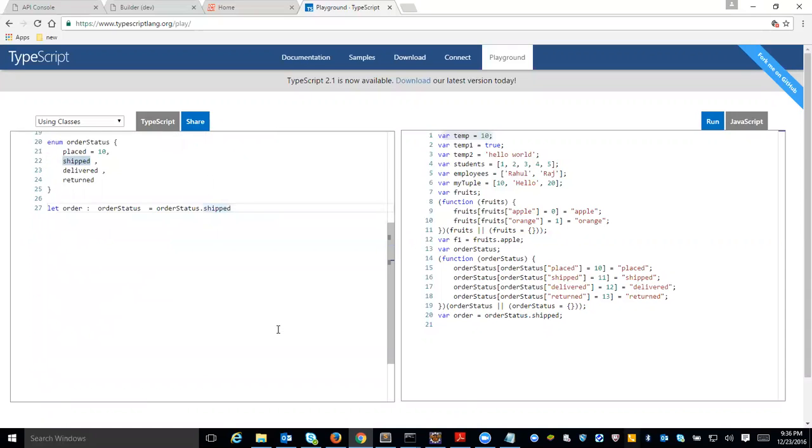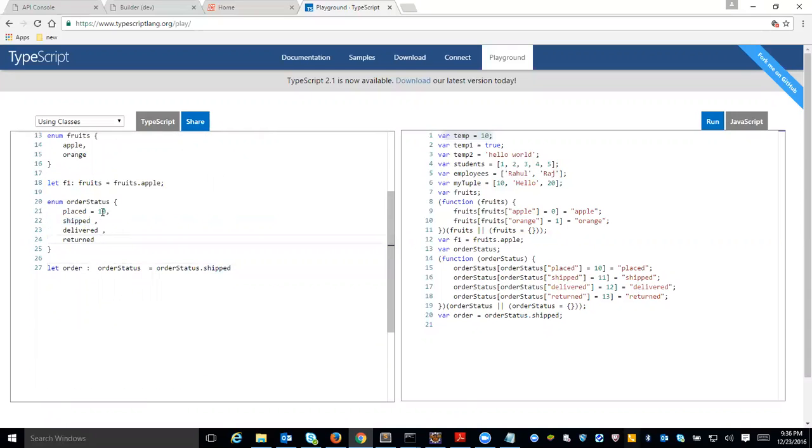If you do not want them to start with 0, then you can give an initial value to the first entry and the next entries will be in increasing order automatically. All right, so that's the enums.